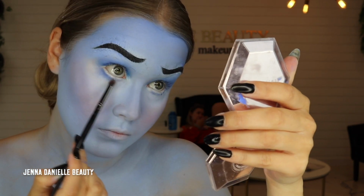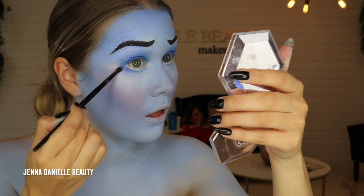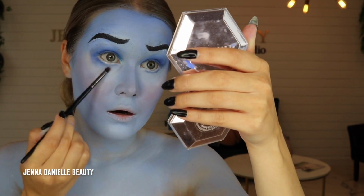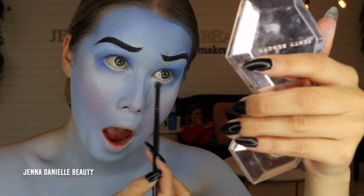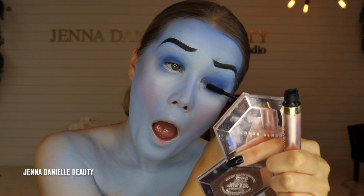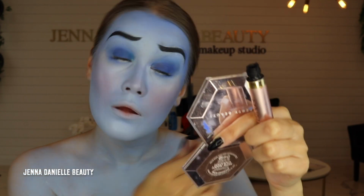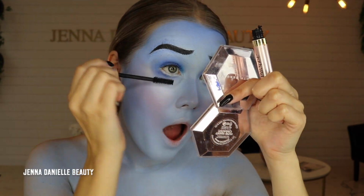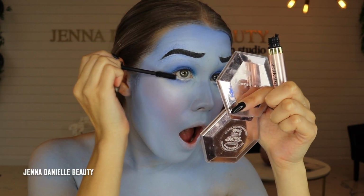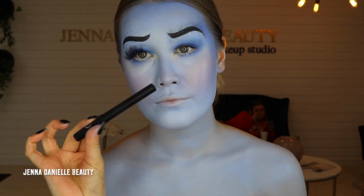In order to make my eyes appear a little bit larger, I did start to take that blue and shade it a little bit farther away from my waterline so I can get that white line to look nice and thick, because it just gives the illusion that your eyes are a little bit bigger. And then I applied mascara to my top lashes, and for my bottom lashes, I only applied it halfway, just the tips of my lashes, so it didn't interfere with the white liner that I have in my waterline.